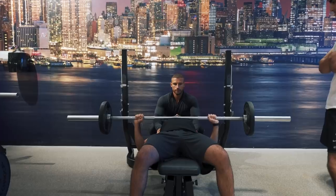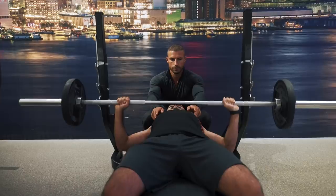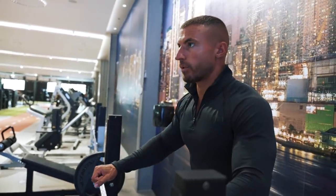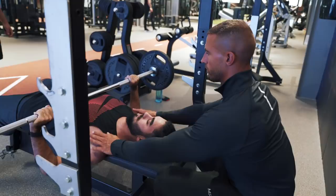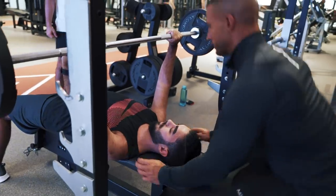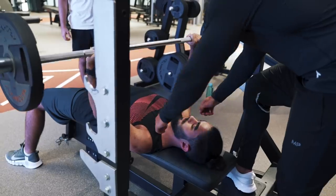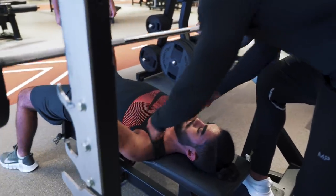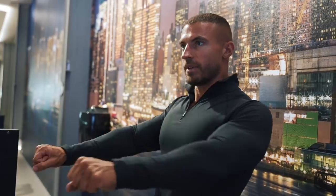If you're still at the beginner phase or still getting to grips with this exercise, you should not be pushing to failure. If you're getting close to the point where you're struggling to push the weight up, I would stop before that repetition. The risk of injury is too high at this stage. You'll build muscle just by doing a decent amount of volume with a heavy weight. There's no need to push to failure until your technique is better and you have a spotter.